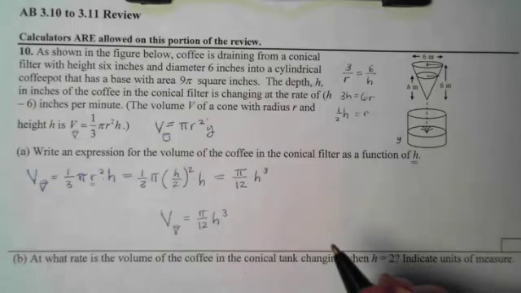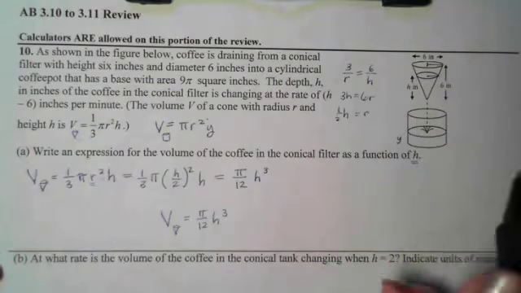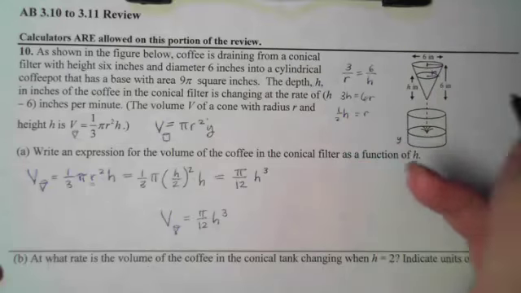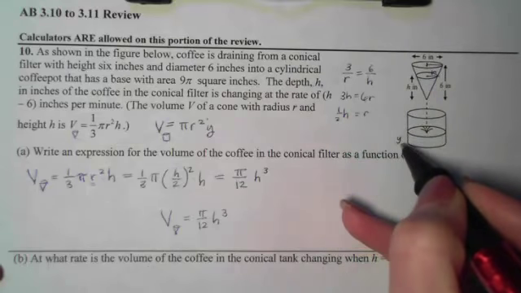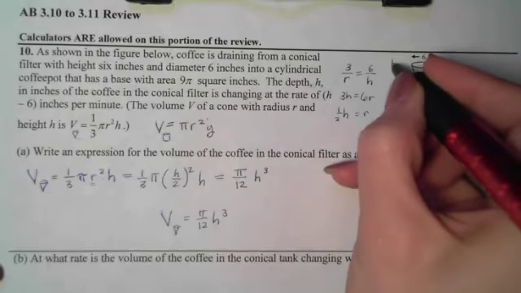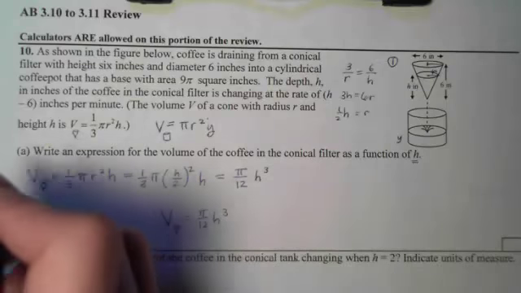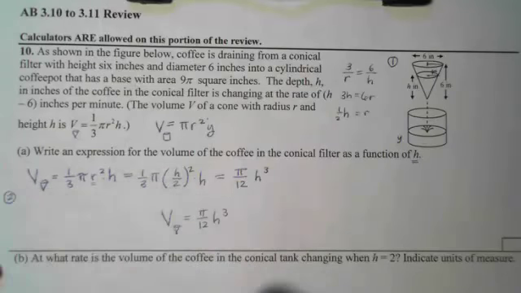So notice what they've done for us in this problem. They have given us the picture and labeled things that are changing over time. They neglected the r, and they neglected the depth of the coffee in the base, but otherwise they've given us what we need. So they have done step 1 for us. By asking us to do part 2, they are guiding us through the process of step 2.